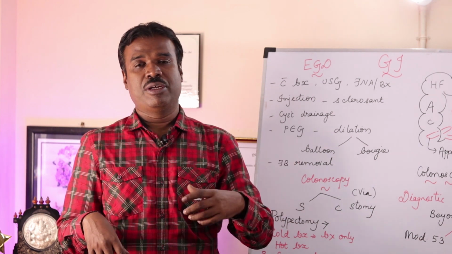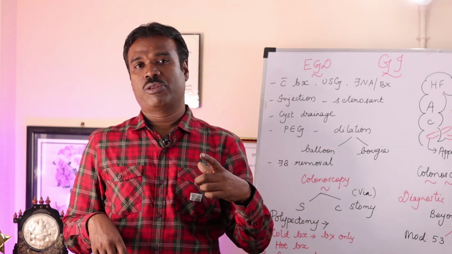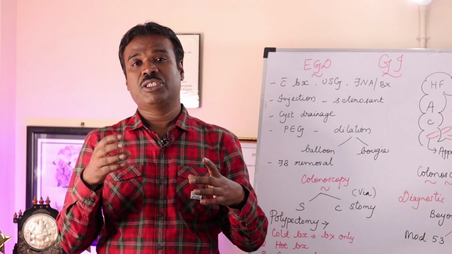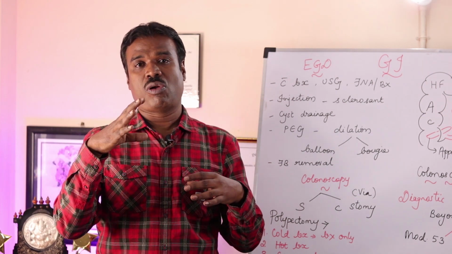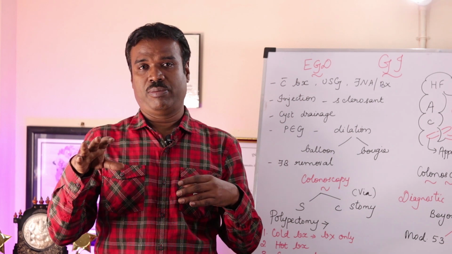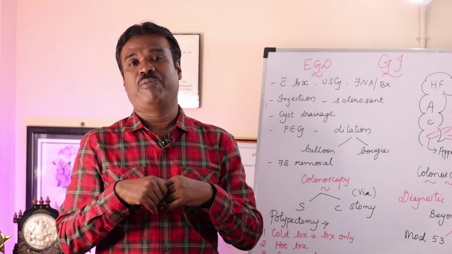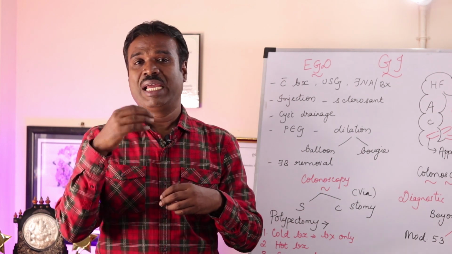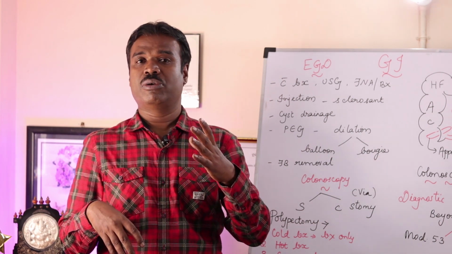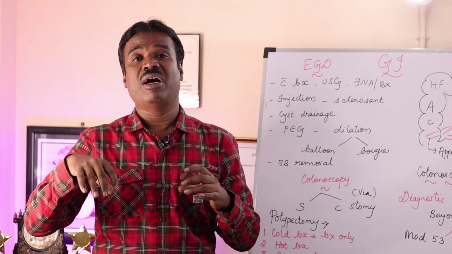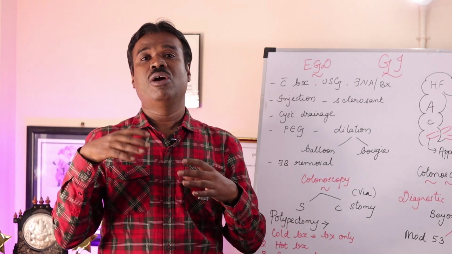Here again we see this endoscopic procedure of colonoscopy. Sometimes imagine the physician is passing the colonoscope via a colostomy. The patient has already got a colostomy and through this the physician is passing the colonoscope. In that case, you will have to report a code colonoscopy via established ostomy, meaning colostomy.